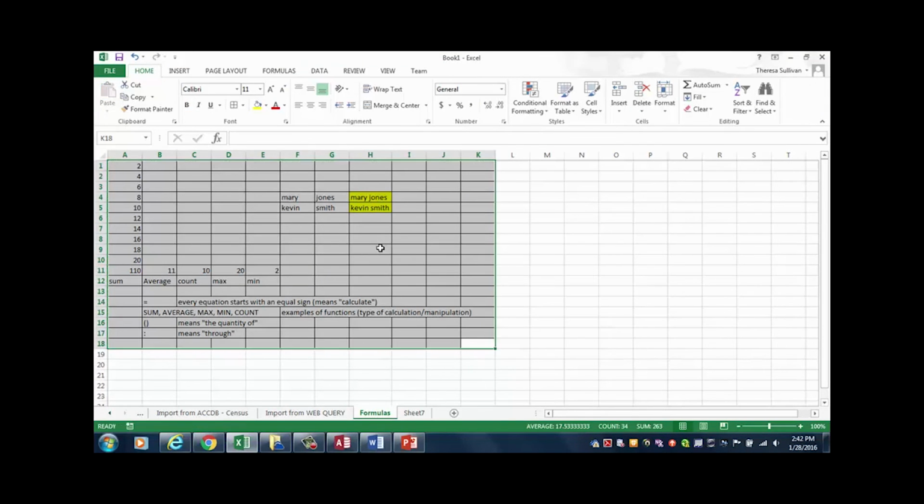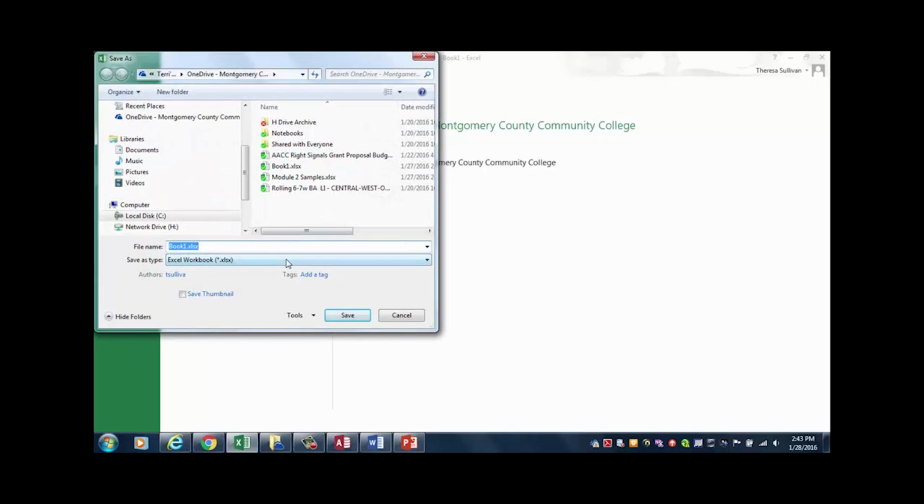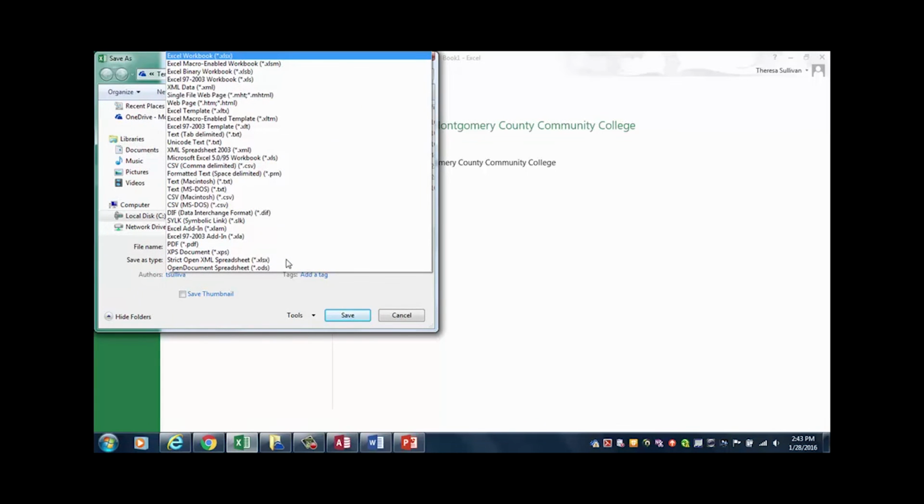Okay, last but not least, I'll escape out of that. I'll point out to you, of course, some of the Save As features. You could save this document, this workbook, in different Save As types. Some common ones that we often see: Excel workbooks being saved as macro enabled if you have macros within your workbook. If you're looking to send your Excel workbook to someone who has an older version of Excel, you would want to use Excel 97 to 2003.